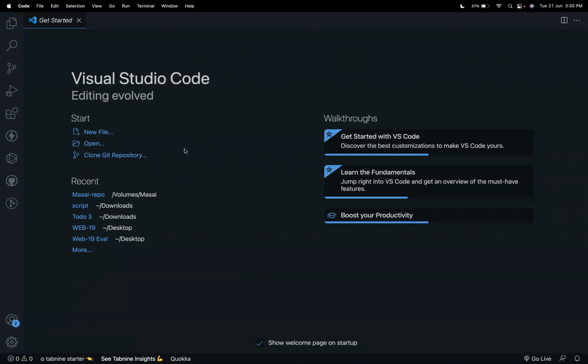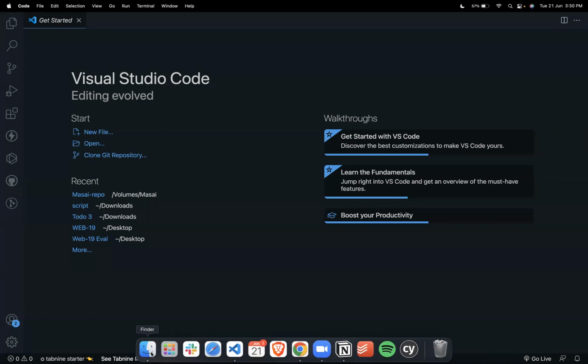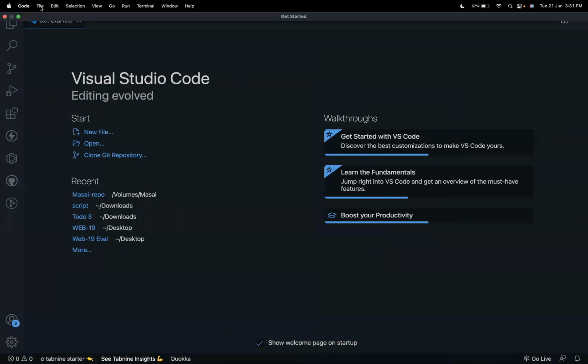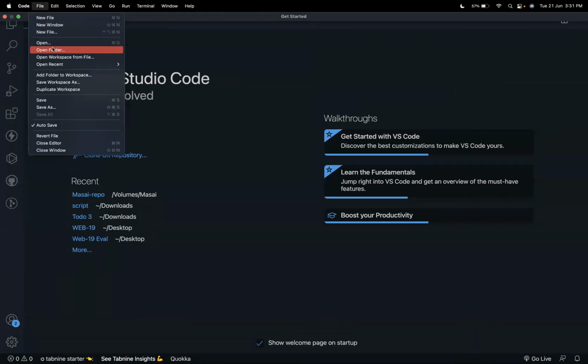First of all, create one folder, either somewhere on the desktop. Create a folder known as Web20, or I'll create Web20 101, meaning Web 101. Now I want to open this folder with VS Code. How can I do that? Just go to File, and can you see Open Folder here?